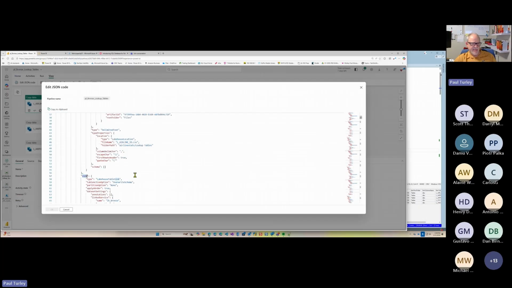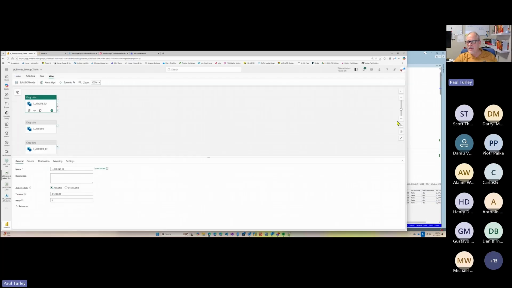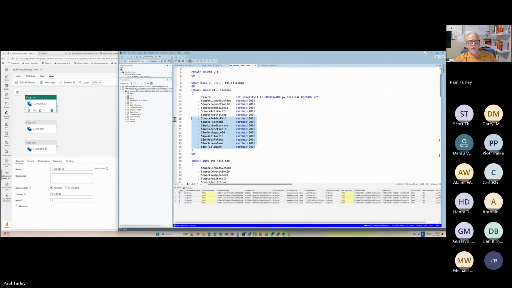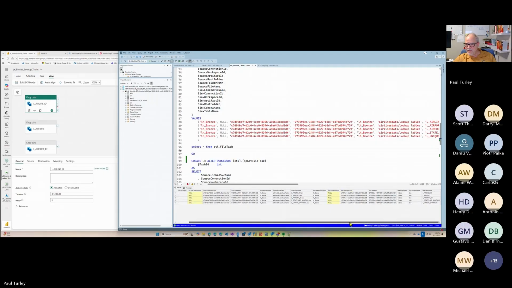And then in the sink or destination, I have the schema and the table. So for demo purposes, that's the only thing that I'm going to manage. And so I've just built a table with those property values as columns, storing them as text as varchar 200s with a task ID for each. And then I'm going to populate this table with that information. So you can see the table down here, my folder paths, my file names, schema names, and then the output file names.